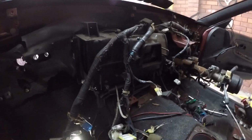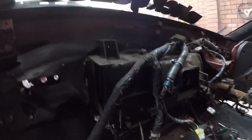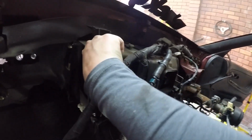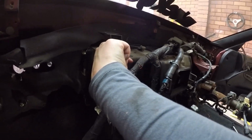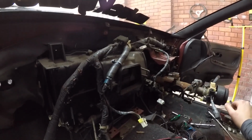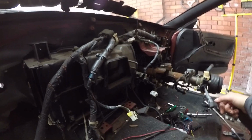What's going on? Here's a quick update. I'm up to, basically as you saw, strip the whole dash out. Just up to taking this heater box out. I don't think I'm going to take the steering column out, maybe. It just depends on how inconvenient it is when I'm spraying the interior.